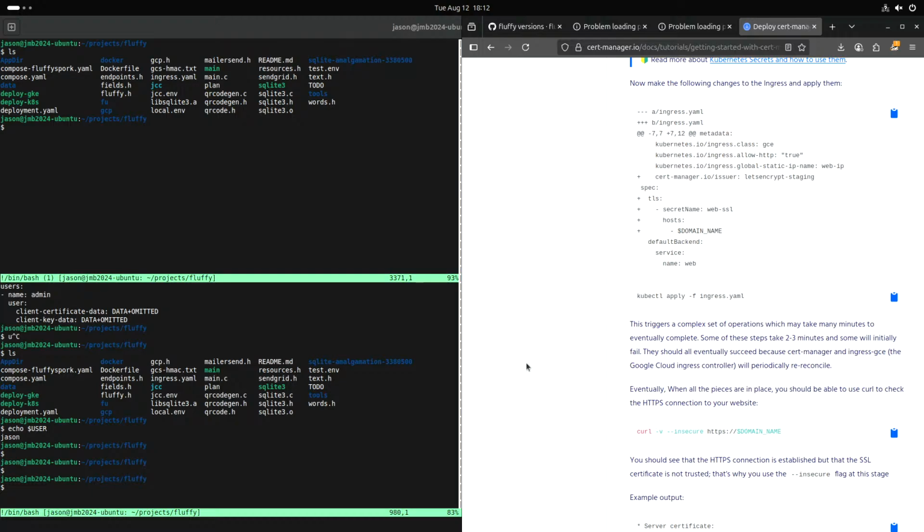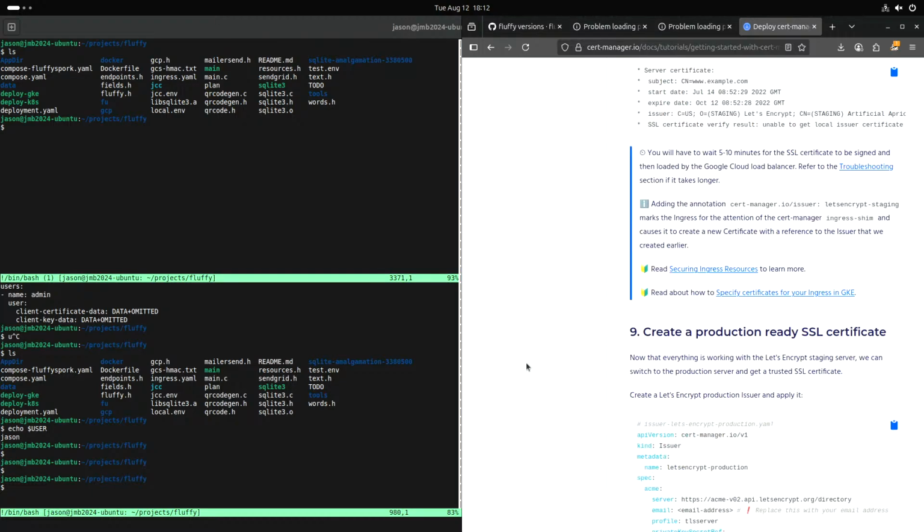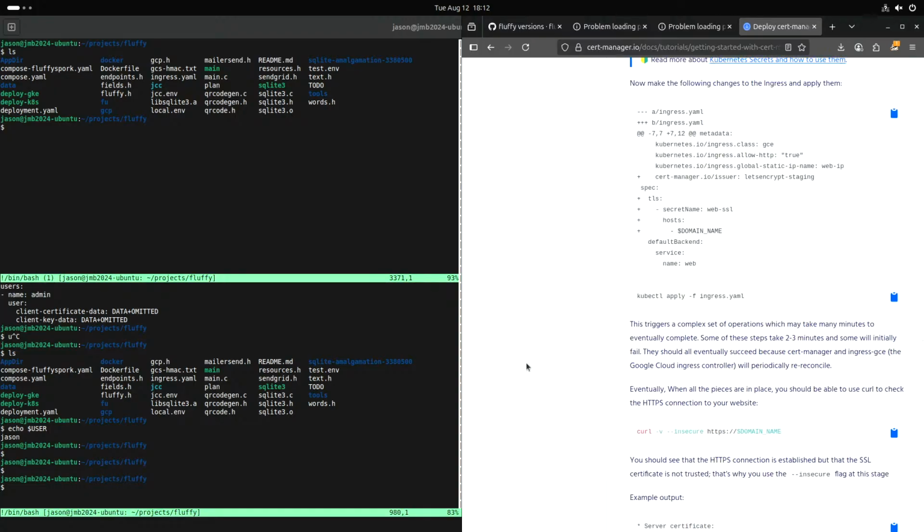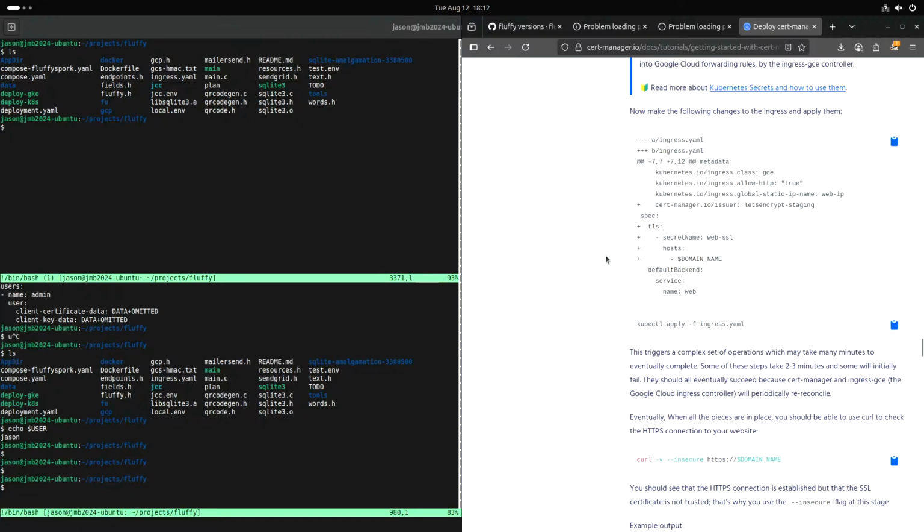So, this is that thing. Change the TLS to add this. Or ingress, which was what?